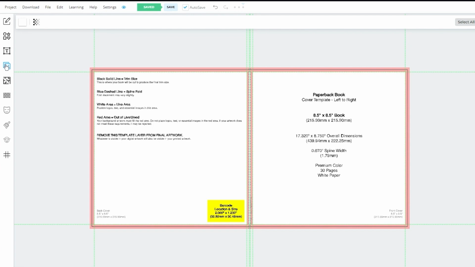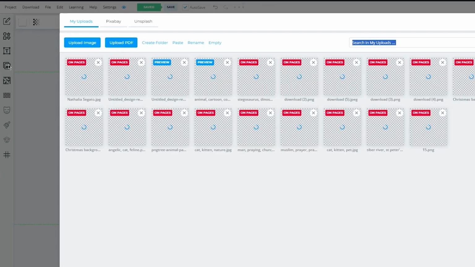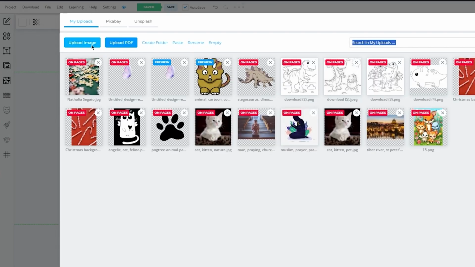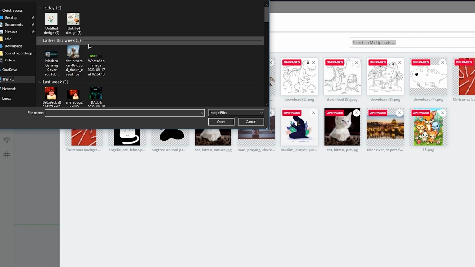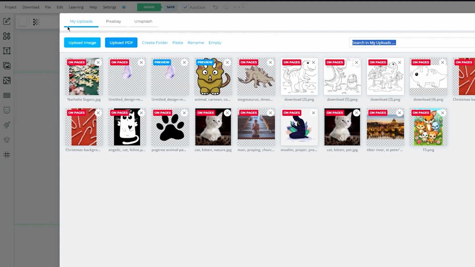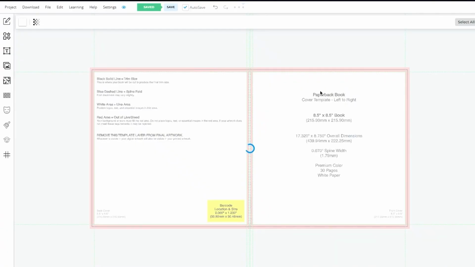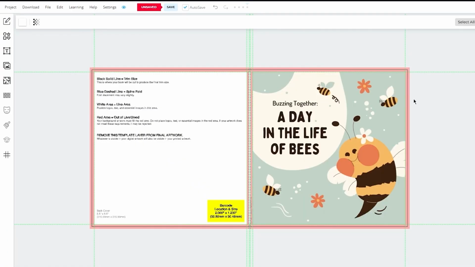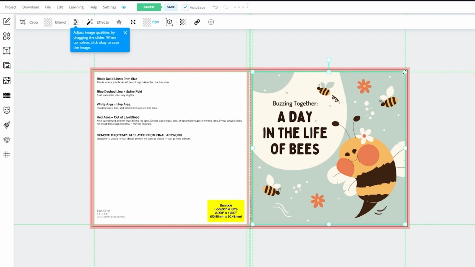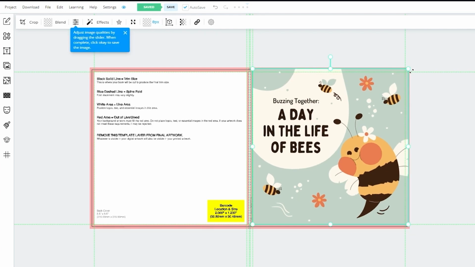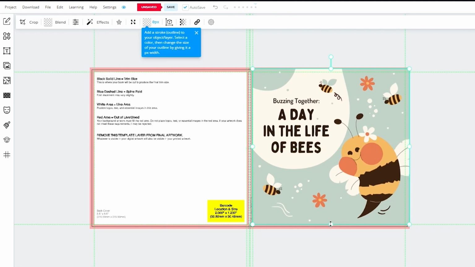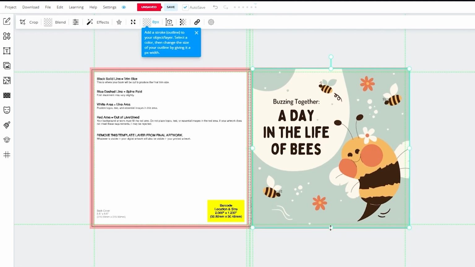All you're going to do is you're going to come up here where it says file library. Okay, you're going to open that. You're going to click on upload image. Okay, and once you do that, we're going to go here. So here you can see, here's my cover that I've made. And look at that. It fits perfectly. But do remember that we need to fill these pink sections as well. We cannot leave them blank. So fill in the pink sections, but just don't run out of the green sections.